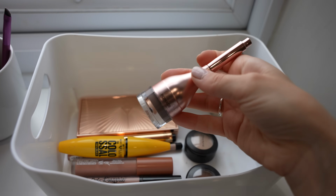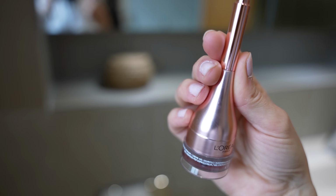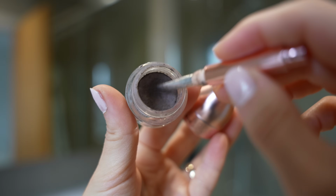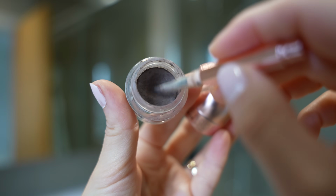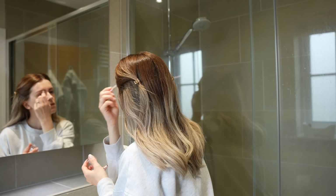My next product that I do in the morning is my eyebrows. This is the L'Oreal Paradise Eyebrow Gel Pomade, I think it's called, and I really love using this. It's a really nice creamy consistency, but it does dry up a bit after you apply it, which I find really great, and I have it in the shade Brunette. I think it suits me really well, and I've just gotten used to it, and it's one product that I've repurchased so many times. And this is what I do, whether it's my daily face or my full face of makeup.